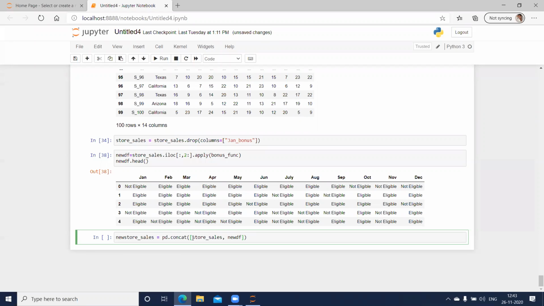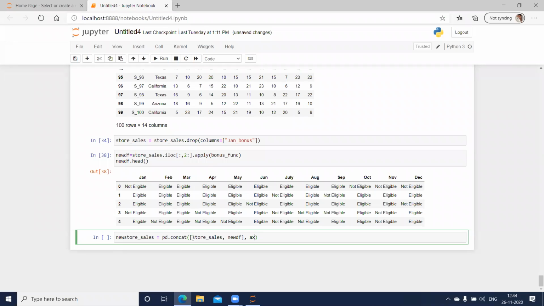One more thing, whenever we concatenate using the concat function, it can concatenate row wise and column wise as well. That means all my records will be added at the end. So there will be multiple rows. Instead of 100 rows, it will add the new 100 rows and it will become 200. I don't want that to happen. I don't want to add rows, I want to add columns. So I want this to be added as a column.